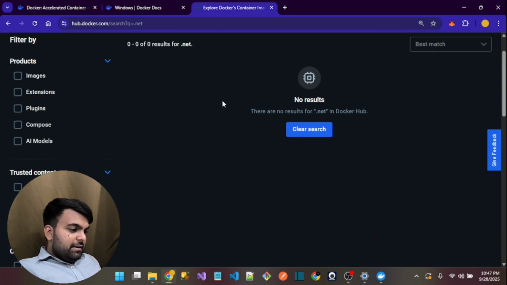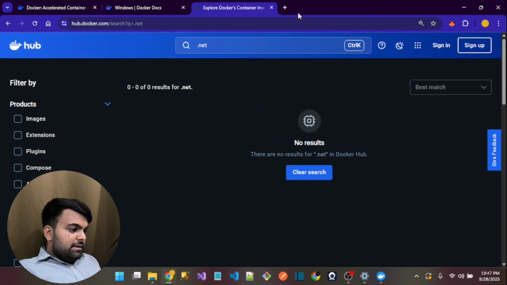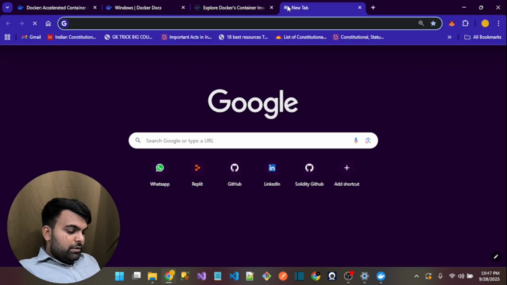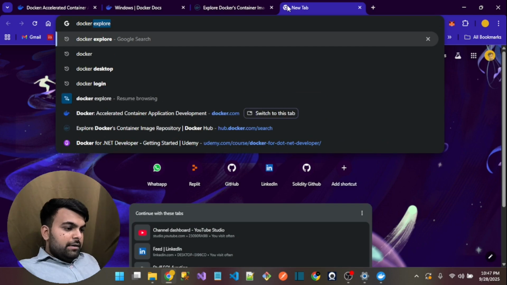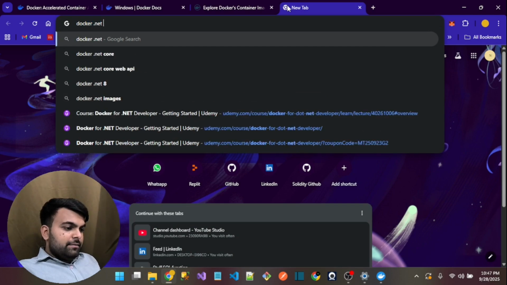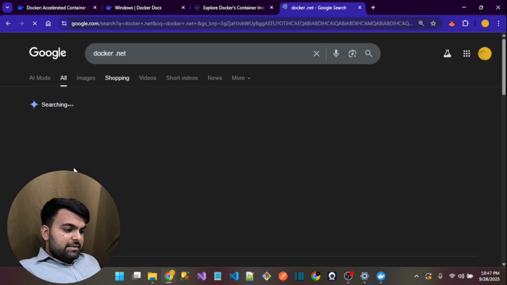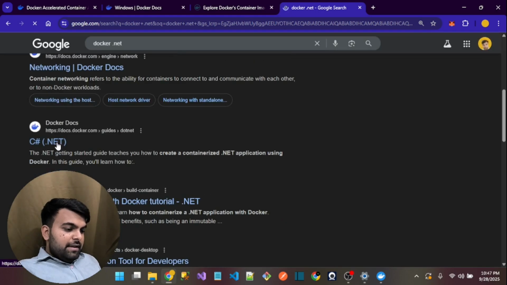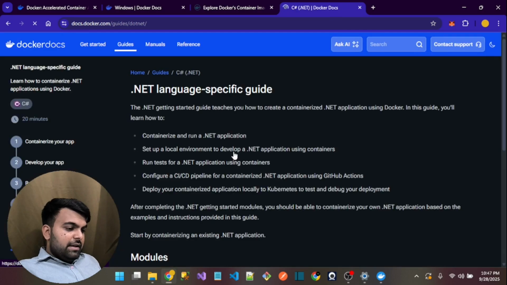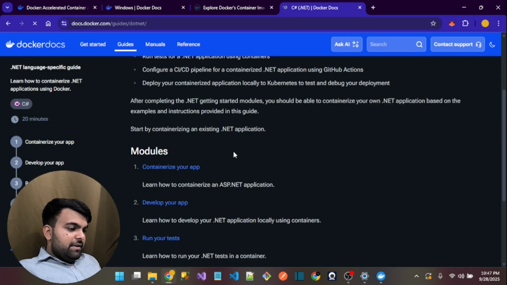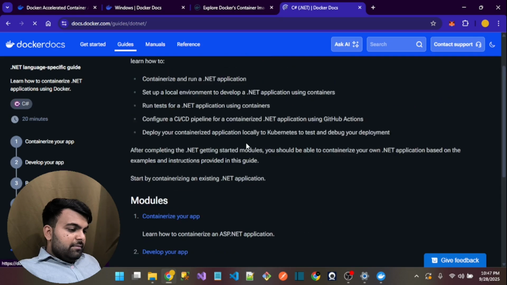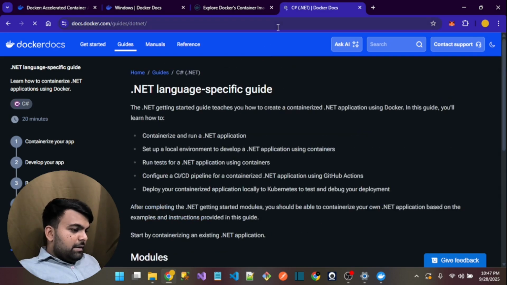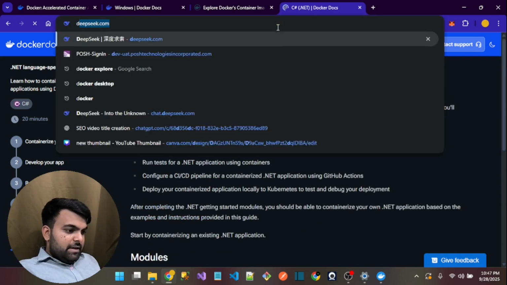Just go to Docker .NET. Just search on Google, and after this, click on this link. You will see .NET specific. Just wait a minute.